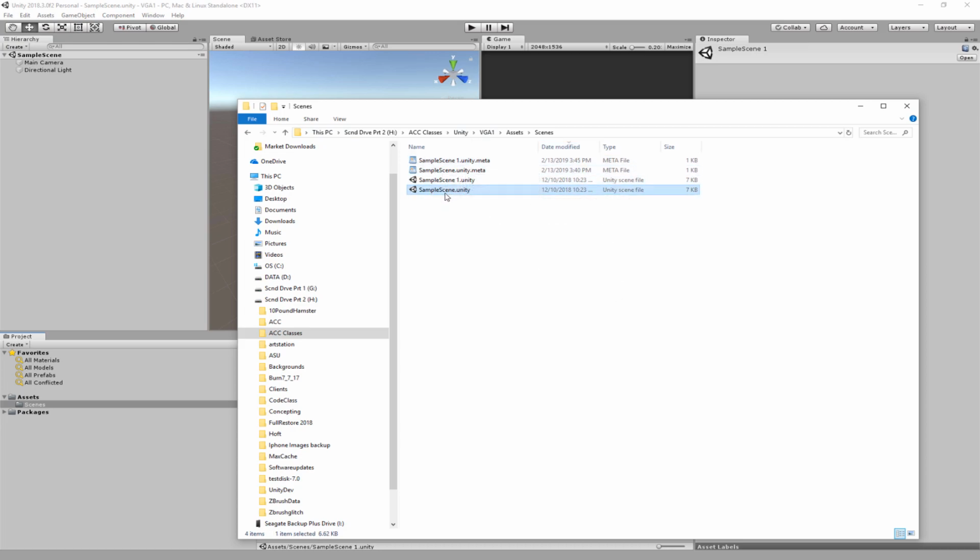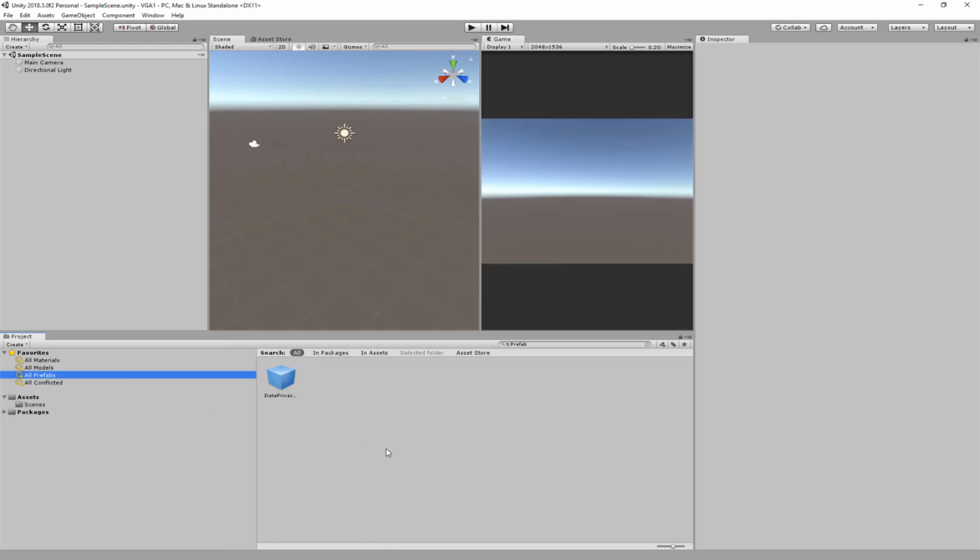And it's also made these meta files, which are always .meta. So that also goes backwards too. I can take these two and delete them out of my Windows Explorer, and if I come over here and look inside the scene folder, it's gone too. That can be great. That can be awesome. It also can be very, very breaky. So you got to be careful when you do that. If you're at home, it's fine, but if you're working with a bunch of people, you're going to have some kind of way to make sure you don't overwrite anything that somebody else does, for example.